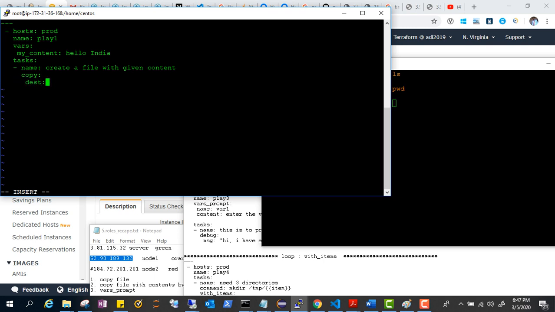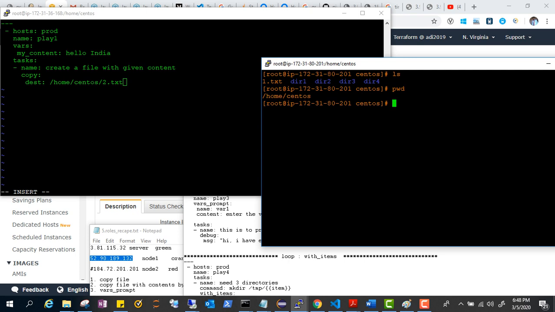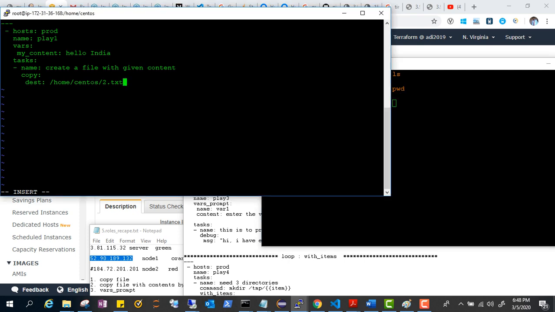Dest colon space, /home/centos/2.txt. So this 2.txt will come here, and this is the file in my remote node.